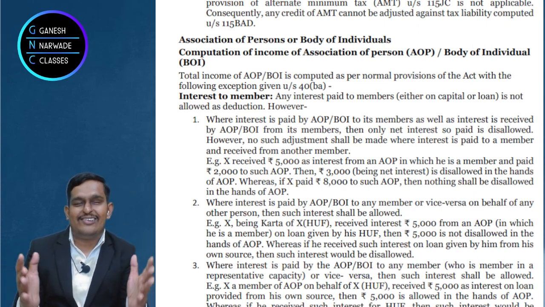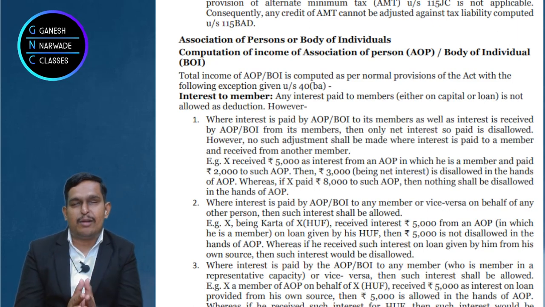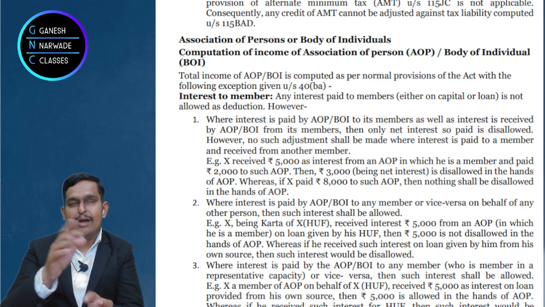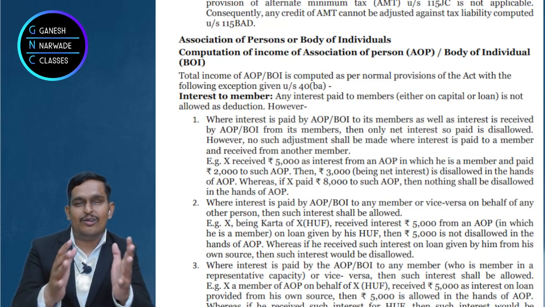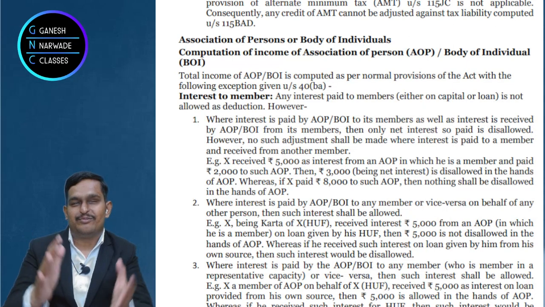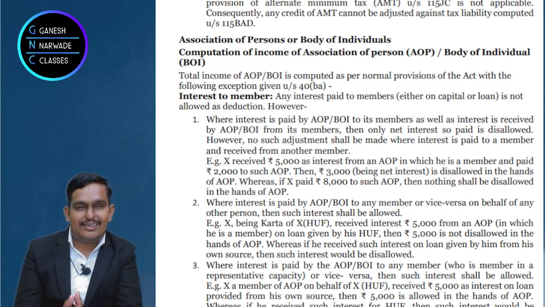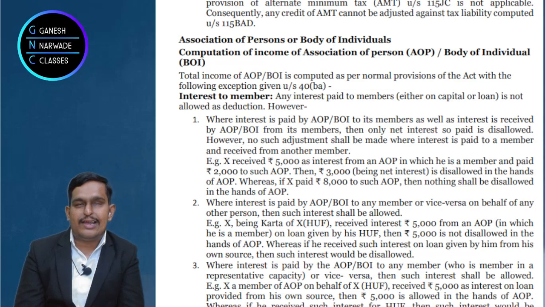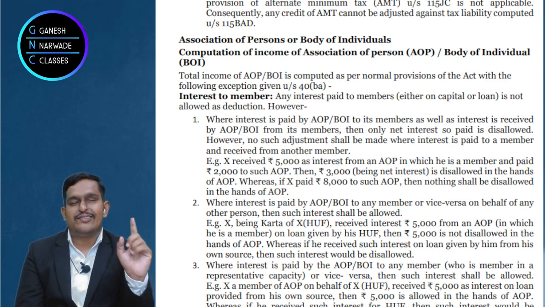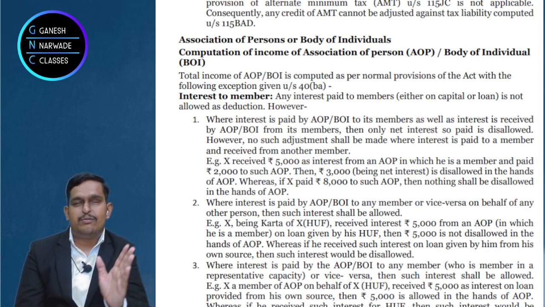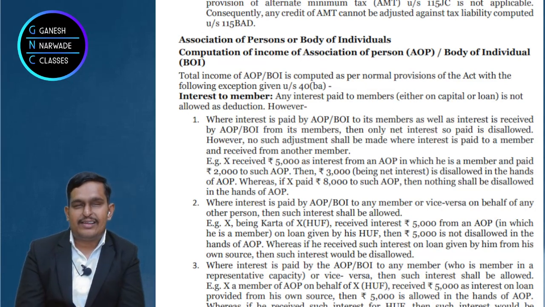In our locality, we create Ganesh Utsav Samiti — Ganpati Bappa Moriya. In that Ganesh Utsav Samiti, there is no company or anything. Our Bastis, Shamu, Ramu — these people create a group, a Bhayalal Nagar Youth Association. The name may say it is Association, but in the eyes of income tax law, it consists of only individuals. So we call it Body of Individuals. Association of Persons includes various persons discussed in Section 2, Clause 31. In Body of Individuals, only individuals are there. This is the difference.